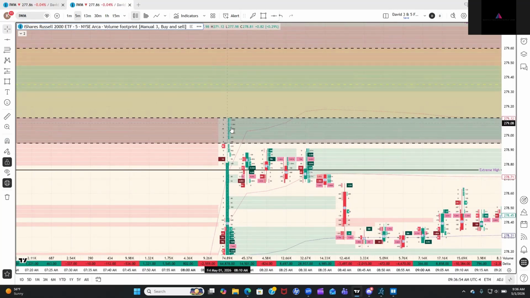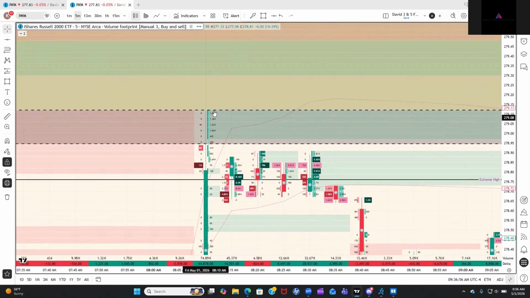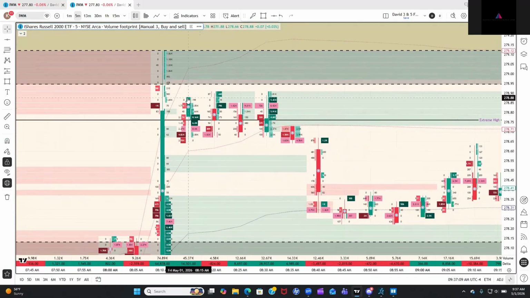All right. So these are trapped buyers that are buying at high prices, not understanding that there's nobody willing to sell it to them at this high. They want to buy it, but there's no supply. So what does the market have to do? It has to drop. Again, at London session 8:15, same thing, right? There's nobody who's willing to sell up here. 8:20, nobody willing to sell.